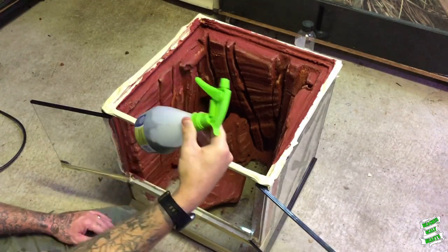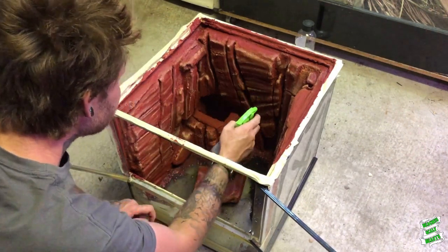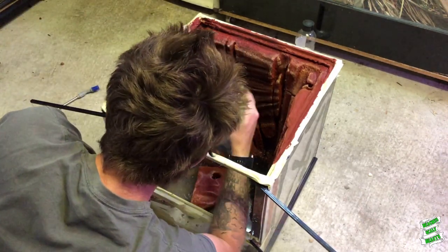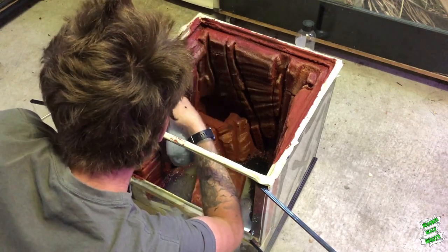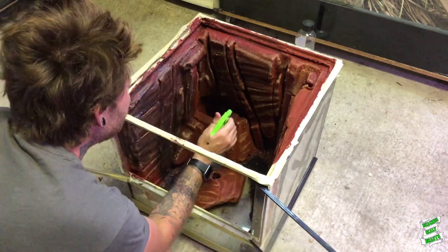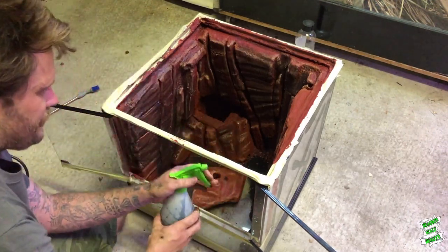One thing that I did next was use a little bit of black acrylic paint, really watered down, in a spray bottle, and this was just to weather the rock work. I did have to have a play around in the end to see how much paint to how much water worked best on the red background. It did take a little bit of figuring out, but once we got there, it ended up with a pretty cool result.